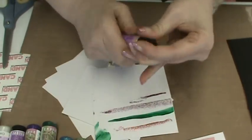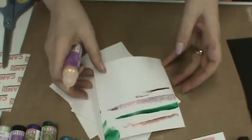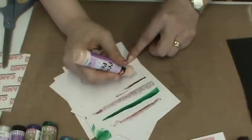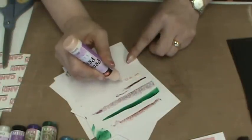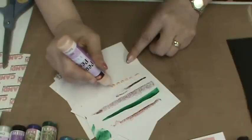And Ranger also makes a dimensional pearl pen. I don't have it in the store because we just don't carry it, so I don't have it to show you. But let me draw my line. Well, actually, they're pearls, so you can make pearls of any size.